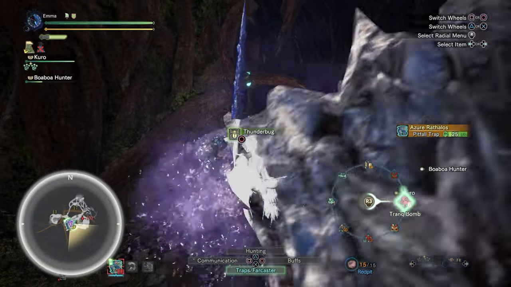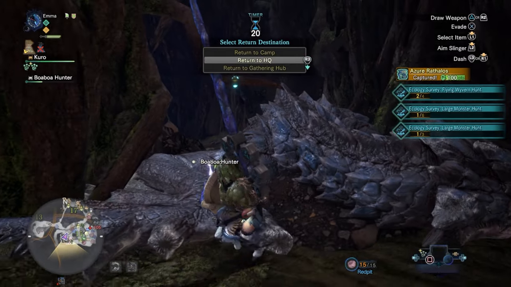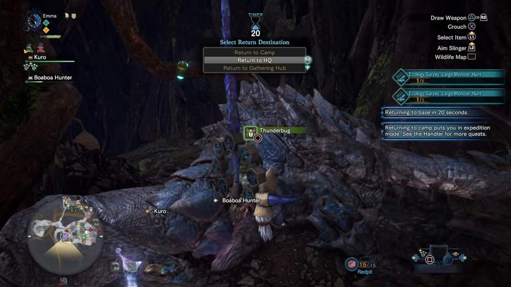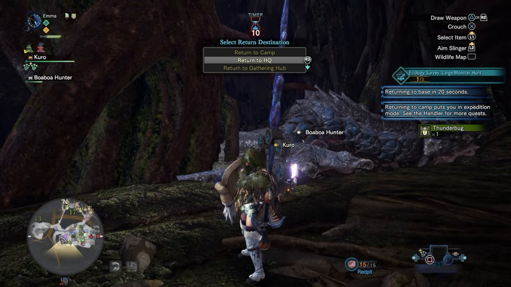Oh, this game can be so stressful, guys, honestly. All right, done. We are done. Fantastic. My God, what a piece of shit this thing is. Wow. I almost died. I almost fainted. Thankfully, it's a good idea that we had Vigor Wasp.